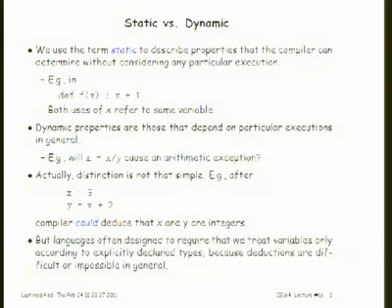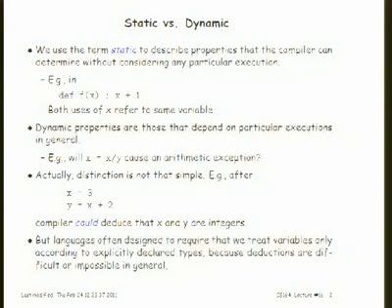So semantics refers to the assigning of meaning to a program. What do these things mean? What does every piece of this program mean? What does it refer to? We distinguish, you'll see these terms, static versus dynamic, in a number of contexts. In this context, what we're referring to are properties that are determined purely by the text of the program, independent of any execution of it. Things that, in principle at least, you could extract from just looking at the program itself.